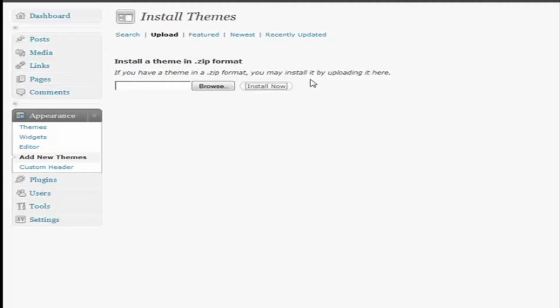A word of warning though, sometimes some themes tend to be a little bit large. If you have something that's timing out, or it's basically throwing an error message because it's not doing it right, you're probably running into a theme that's a little bit too large for your server to upload through your browser. If that's the case, you want to either hire somebody to FTP it for you, or if it's something that you know how to do, you can FTP it yourself. After you've installed it, after you've uploaded it, all you have to do is activate it and your theme's all set to go. And that's basically how you install a new theme on your blog.